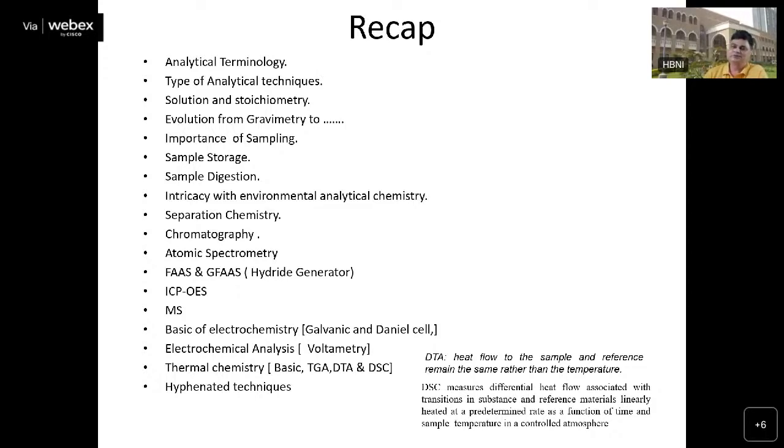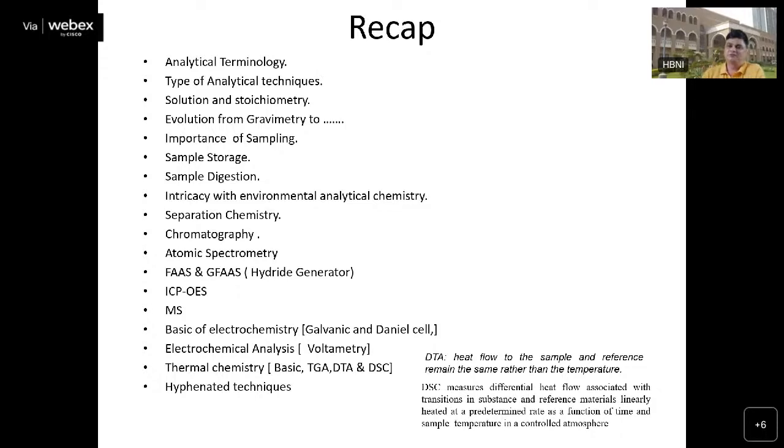And then we have seen how to connect the standard reduction potential of an electrochemical reaction with the activity and the temperature of that particular electrochemical reaction. So that's how we define the Nernst equation. And then using the Ilkovic equation, we can have a relation between the diffusion current and the concentration. And this electrochemical reaction has been signatured on the basis of the half-wave potentials.